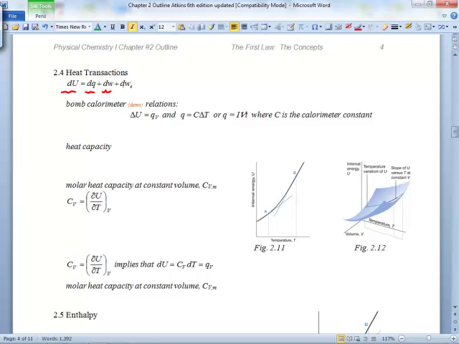Now there are other types of work. That's this other dW, infinitesimal changes in other types of work. Electrical work. Alice's mechanical work. There are other types of work, but I think this is really all we're interested in, where our W is compression expansion work. Bomb calorimeter. Okay, so how do we go from here to here?